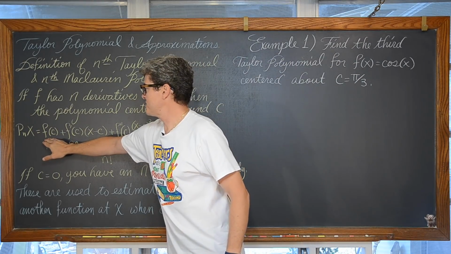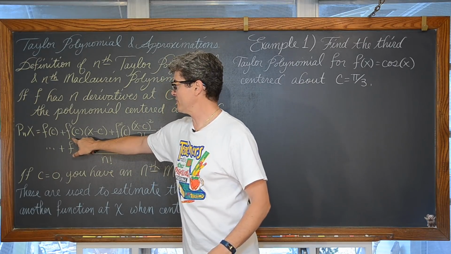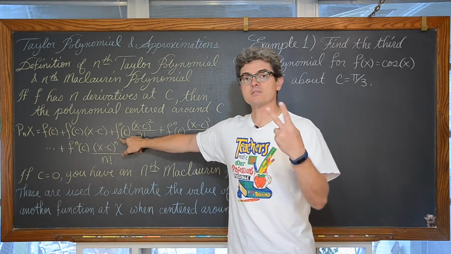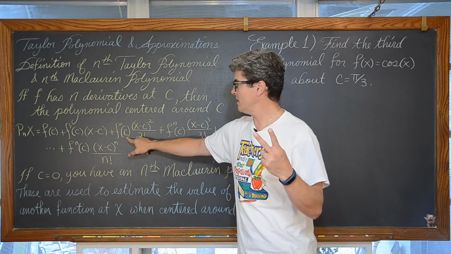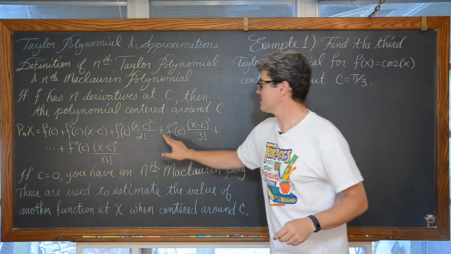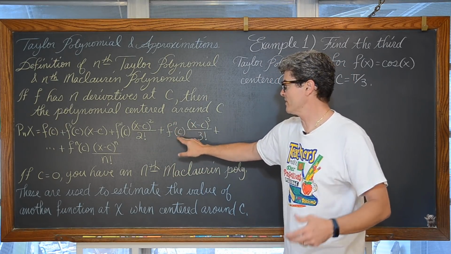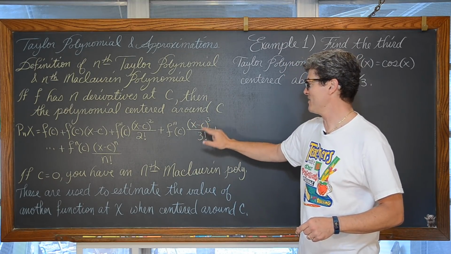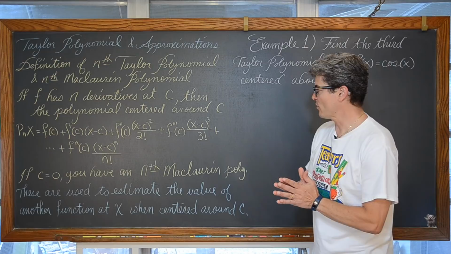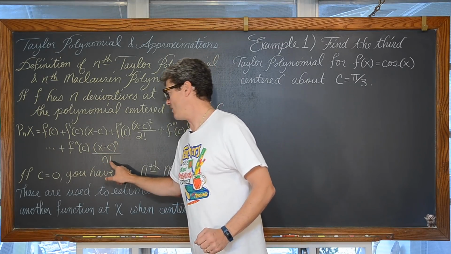And we have f of c, so we're going to put the center where we intend to make the center of our Taylor polynomial into our original function, and then we're going to work with the first derivative, f prime of c times x minus c, and then plus, we're going to move on to the second derivative, still plugging in the center, multiplied by x minus c squared over 2 factorial, plus the third derivative, f triple prime of c, times x minus c to the third power, over 3 factorial. The next term will be the fourth derivative, fourth power over the fourth factorial, and so on until we get to the nth derivative of f of c times x minus c to the n power over n factorial.